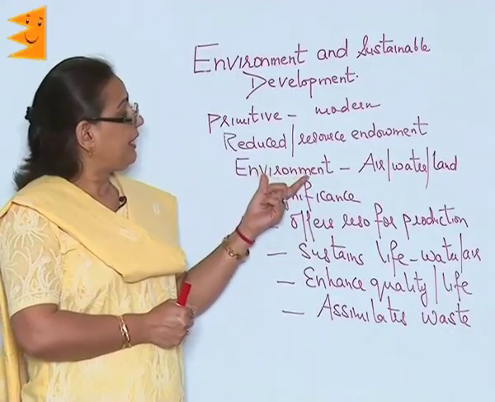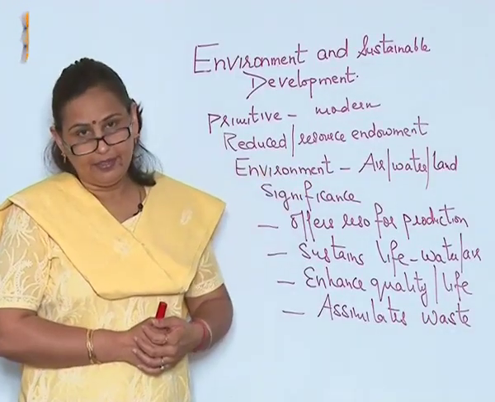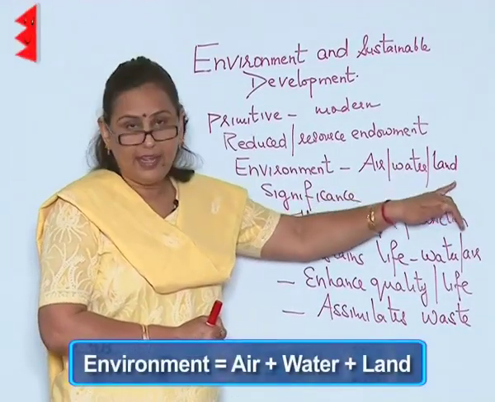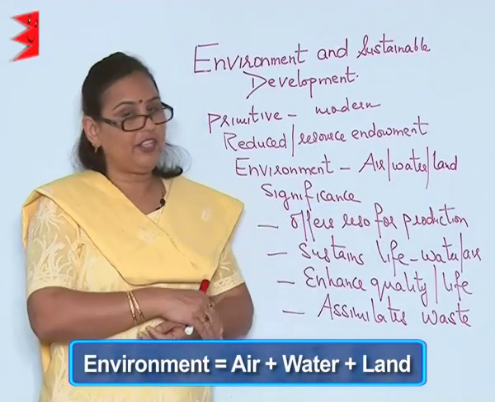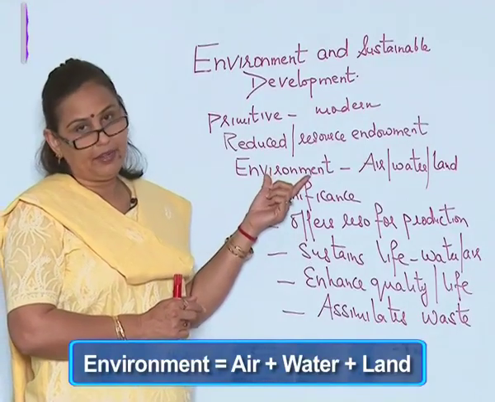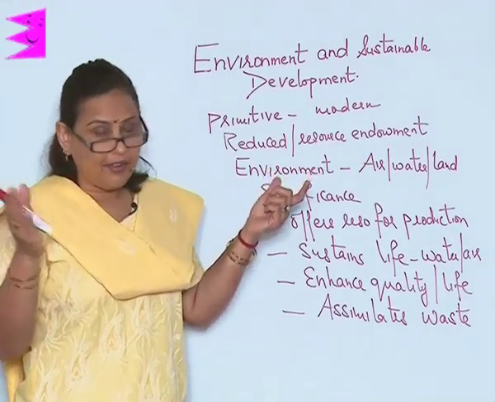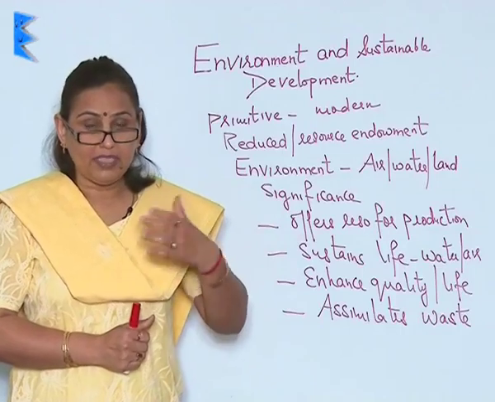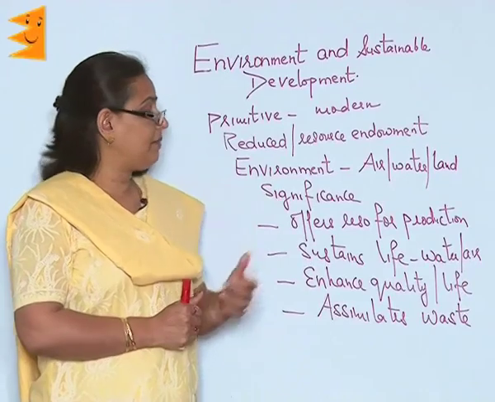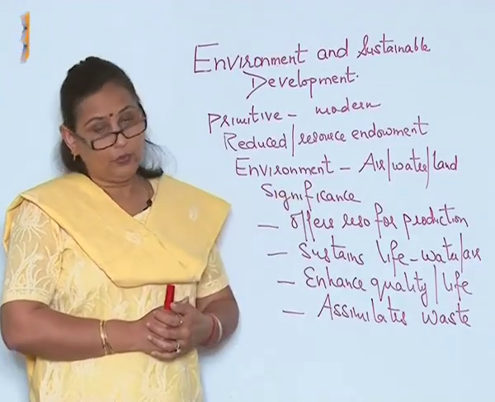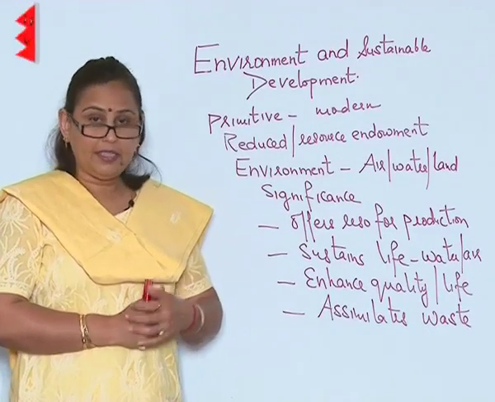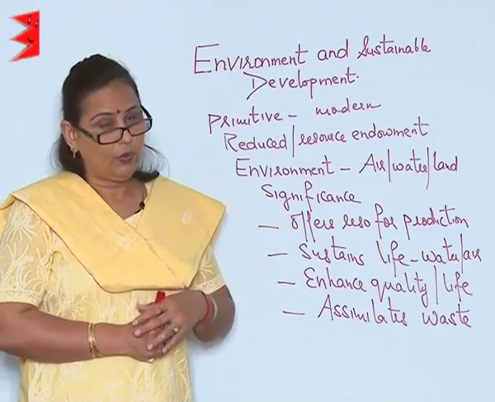Now, what exactly is environment? Environment is in fact the air, water and land and their interrelationship with each other. That is termed as environment. So, everything that is around us, bestowed to us by the gift of nature, is termed as environment. Now, this environment is definitely very significant and its significance is as follows.